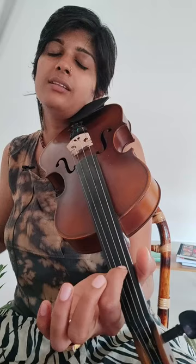So instead of changing the strings, we should actually try to minimize changing the strings to get the flow. Always it is like that. So we were in this knee here with this finger. So from there itself go to Ni Sa Ri Sa.